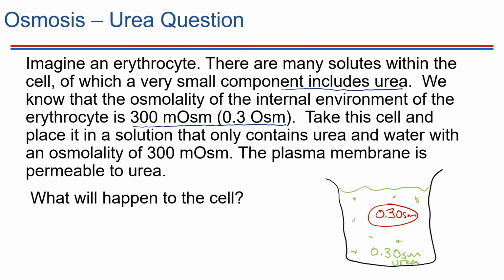So now, consider that this membrane here is permeable to urea. So urea can either go in or out of that membrane, and so can water. But let's say nothing else. What's going to happen to this cell? Knowing everything that you've learned about osmosis and diffusion, it's going to be a couple-step process, but tell me what's going to happen to that cell, and we'll talk about that in class as well.